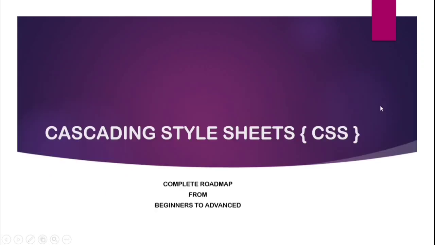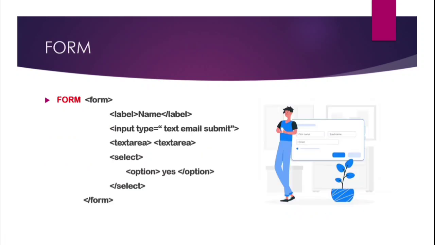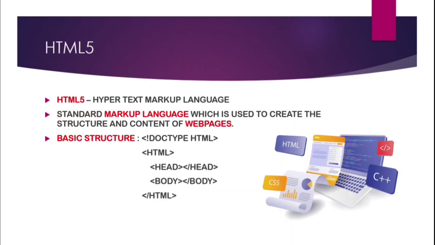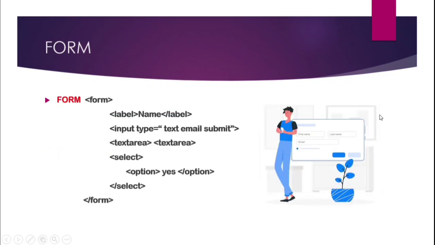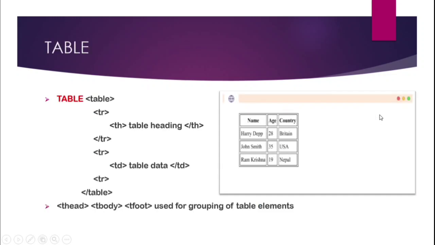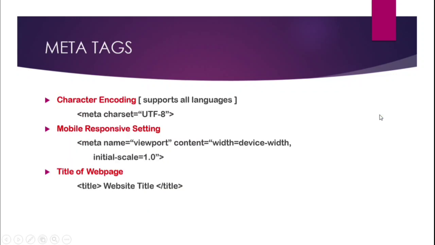So that ends the HTML5. You can see hypertext markup language is one of the standard markup languages. You can also consider it as a skeleton of the website. So these are the basic structures, core elements we have gone through: form elements, multimedia elements, table creation, semantic HTML5 elements, meta tags. These are the major topics that you have to master in HTML5.